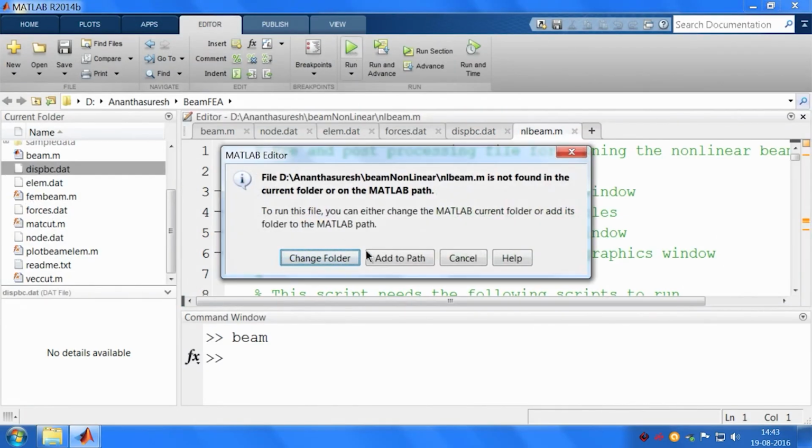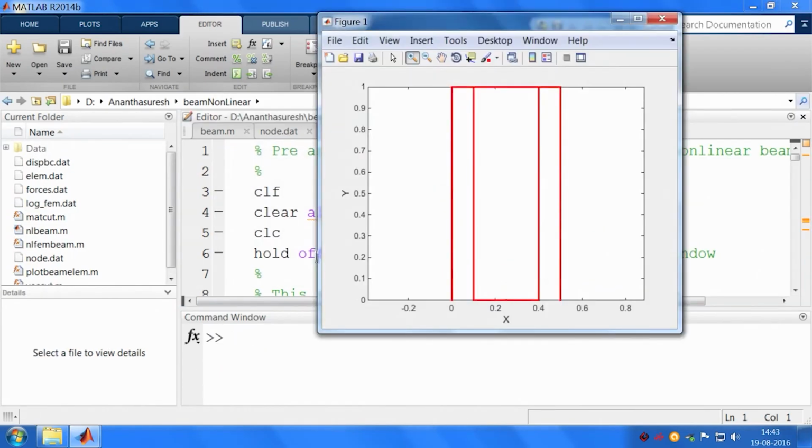When I run this, it will say change folder, because that happens to be in a different folder. Now, you see we got a different one, because I have a different set of input files here where I have applied some force. I have not only put this original one, but I also added the folded beam suspension, that is we have 2 more vertical beams hanging.